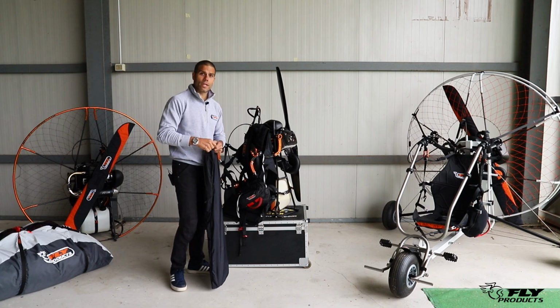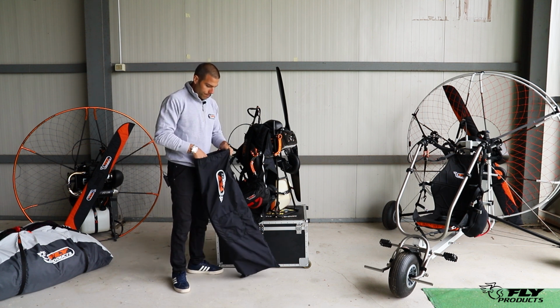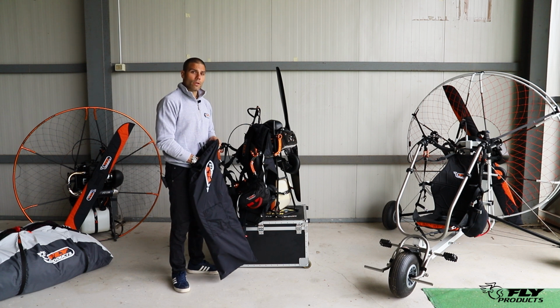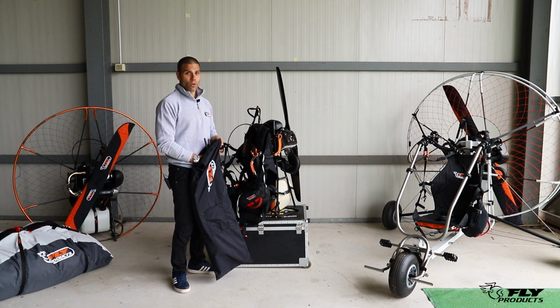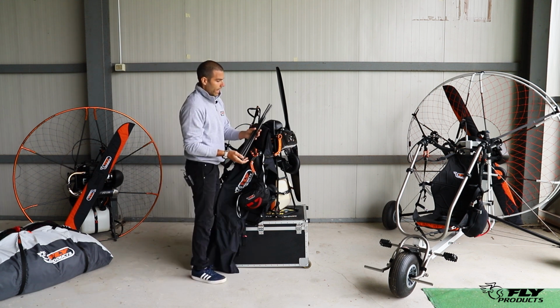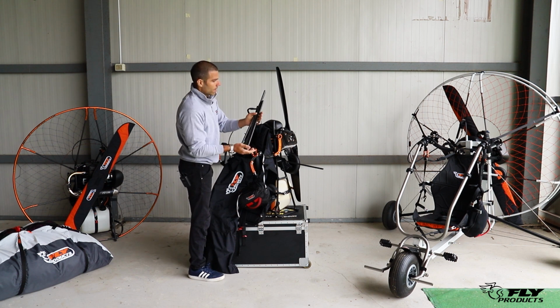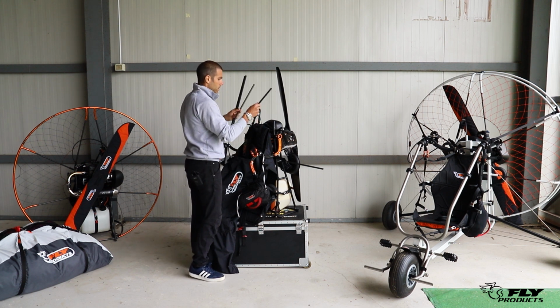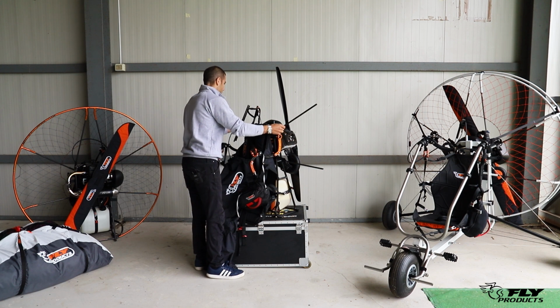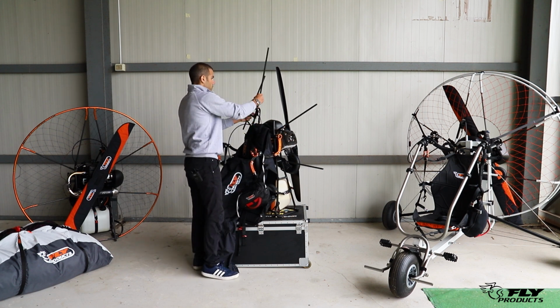Now I'm going to demonstrate the correct assembly of the cage. This procedure works for the rider paramotors and also for the Eclipse. So as you can see, there are 3 different sizes. The shortest ones go on the lowest position. The medium-sized ones go on the lateral sides, and the tallest ones go on top.